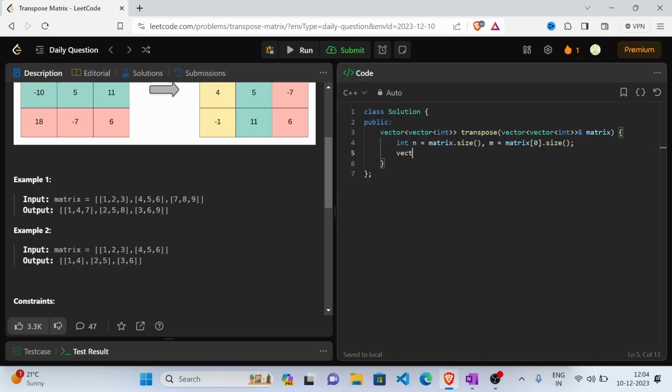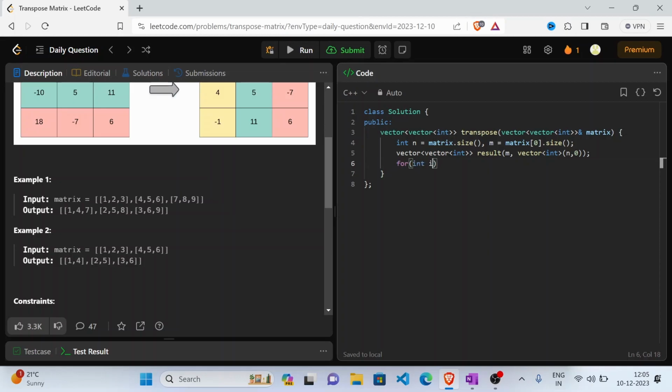So now we will create a dummy matrix result with n number of rows and m number of columns, because the number of rows and columns will get interchanged. We can simply initialize it with a dummy value like 0, or if you don't want, then you can skip that as well.